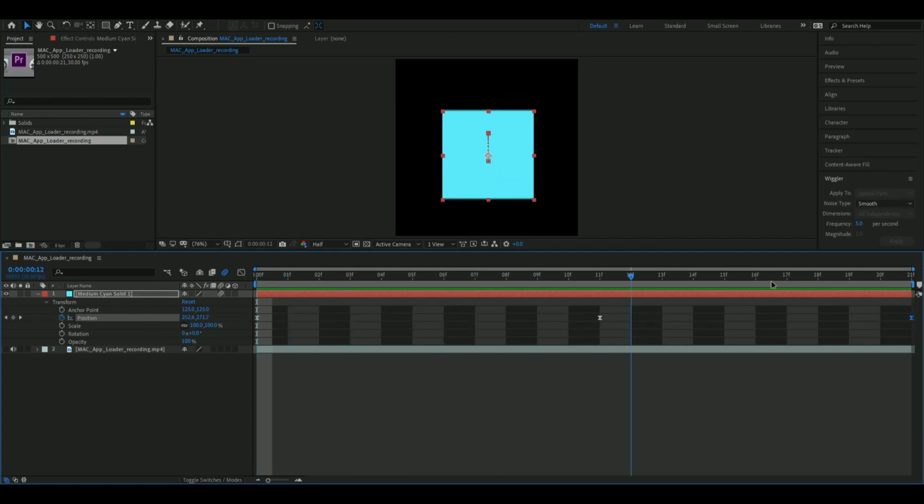And so now what I want to do is render this off, right? So we go up to Composition, and you'll see there's two options. There's Add to Media Encoder, which depending on your system, you'll have to download from the Adobe CC, Creative Cloud, and if you have done that, you'll have to make sure it's dynamically linked to After Effects.